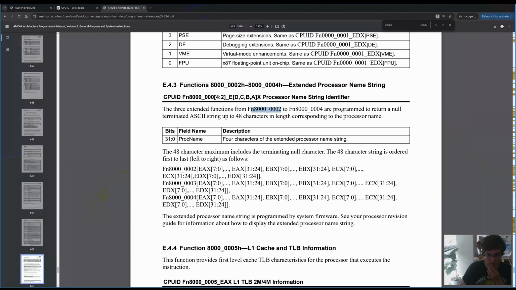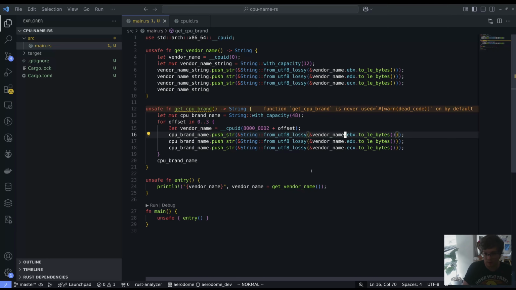Cool. So the order in which those pieces of the string are returned is A, B, C, D. Basically, it will be cool. So let's see, A, ECX and EDX.